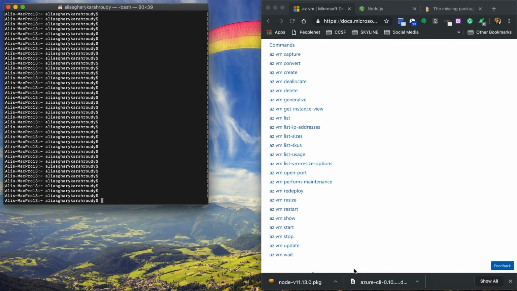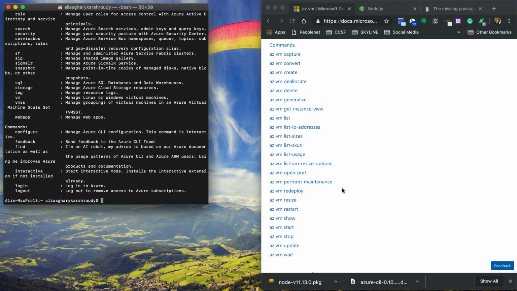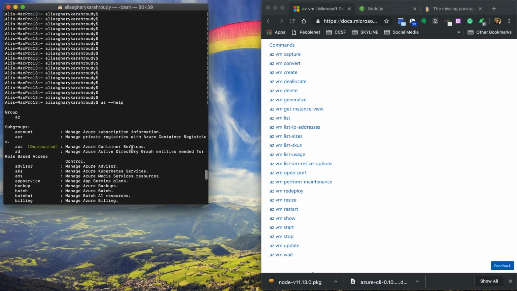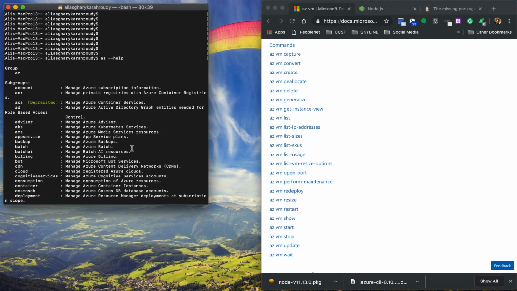You can also use the --help argument in order to get help with the commands. For example, if you do az --help, you're going to get a list of everything related to the commands and what should happen. You can also do this specifically on any command that you like and get more information about that. Remember, there are some arguments that are available for every command, like --help or --output and stuff like that, and there are some arguments that are specific to a specific CLI command.